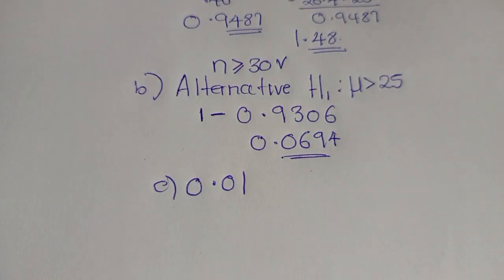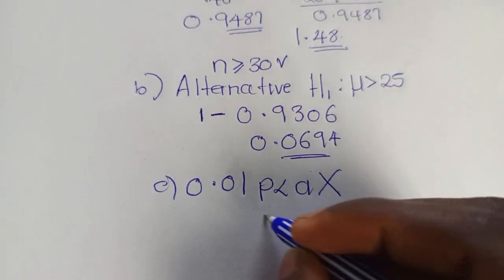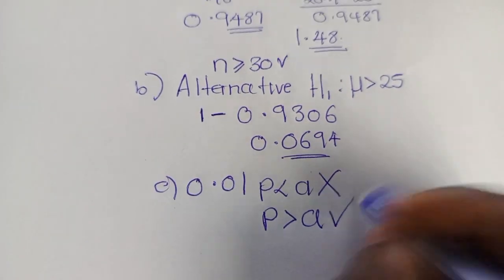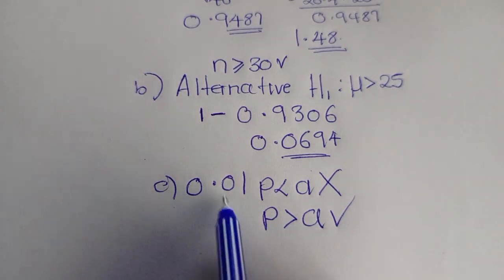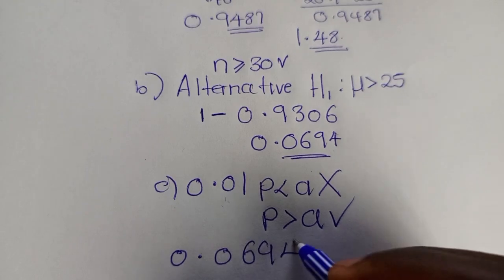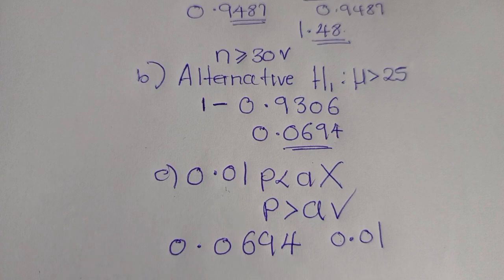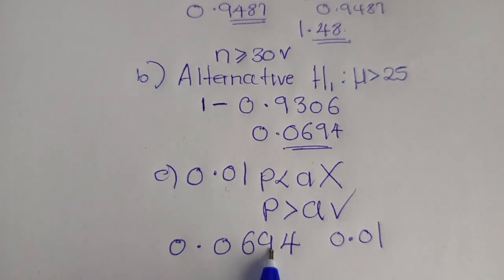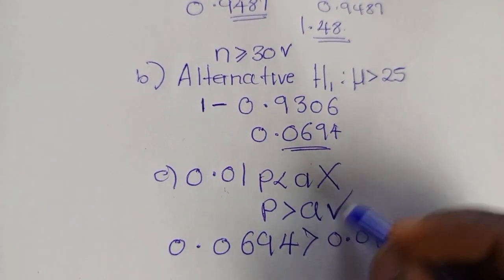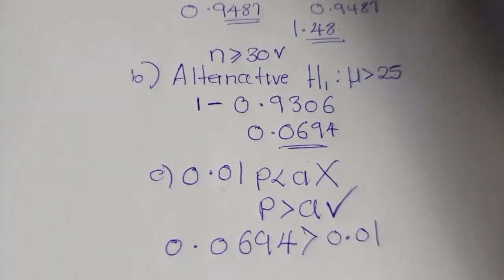What is your conclusion? Remember, for you to come up with your conclusion, we need to understand if the p-value is less than the alpha, do not accept. But if the p-value is greater than the alpha, please accept. So what we are trying to put across here is this is the alpha and this is the p-value. So get the p-value, the one you previously calculated. Then you put the alpha here. Then you check under human reasoning. You ask yourself, between the two, which one is big? This one is big. So if this one is big, then we need to accept. So there we accept. So this is how basically you calculate such.